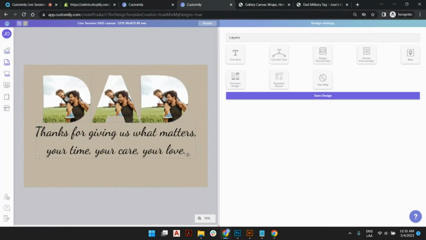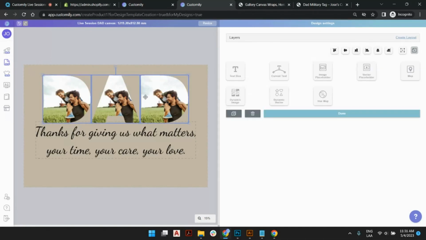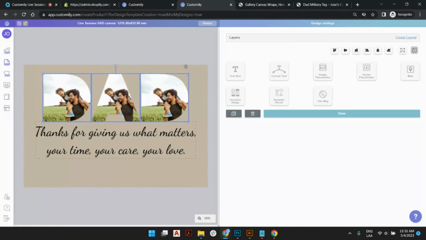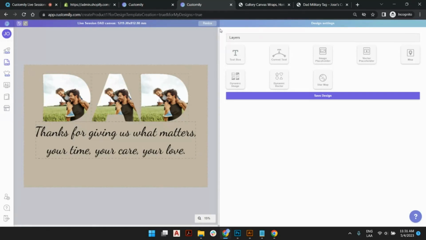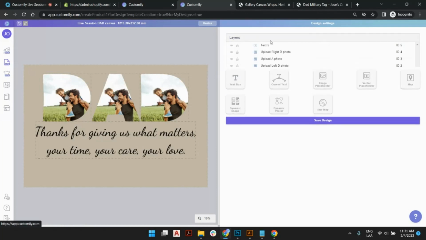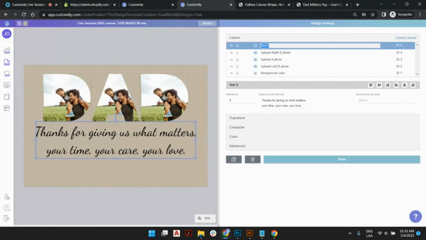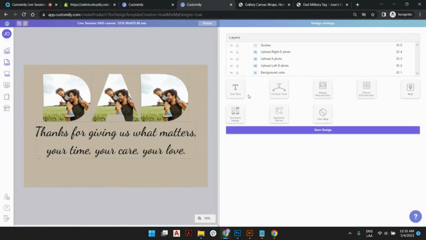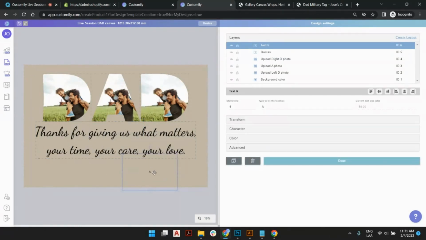Okay. And we have space here to add the other 2 text elements. The first text element, if you recall, is going to align this a bit. The other text elements are the love, which is like the final message, and then the custom names. So we're going to create a text box. This text file is the quotes. And we're going to create 2 more text elements. The first text element is going to be love, basically.